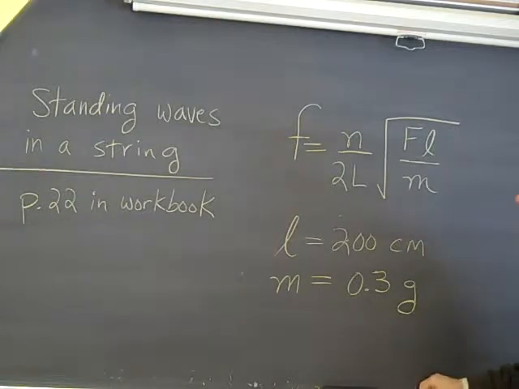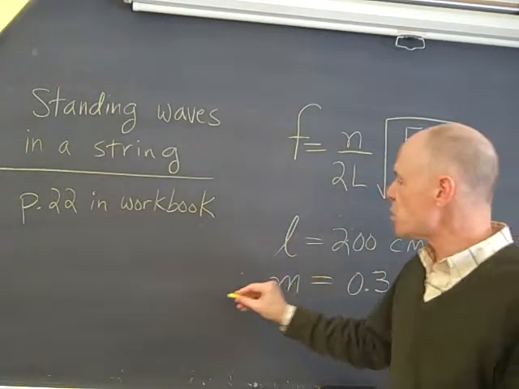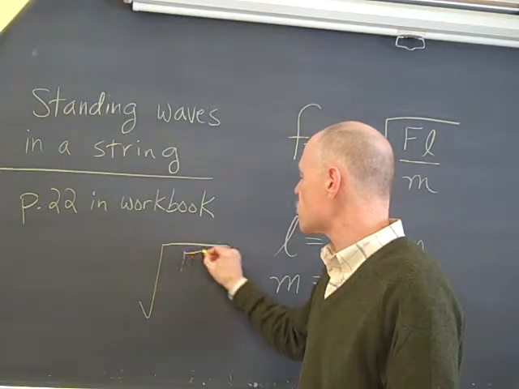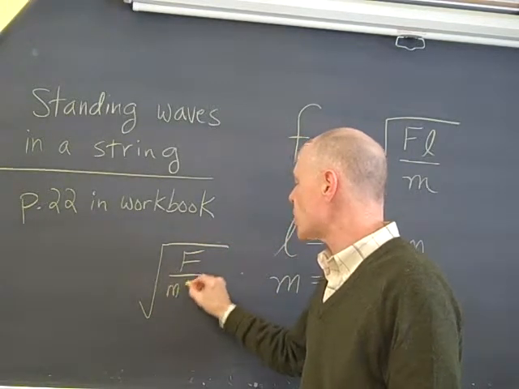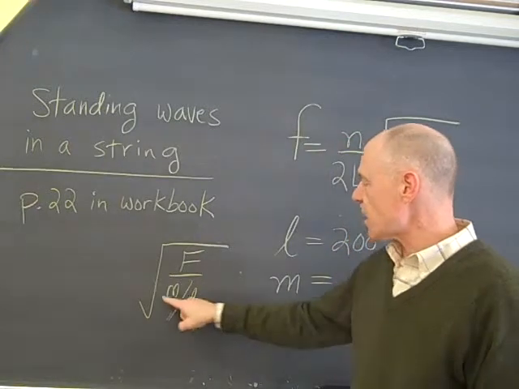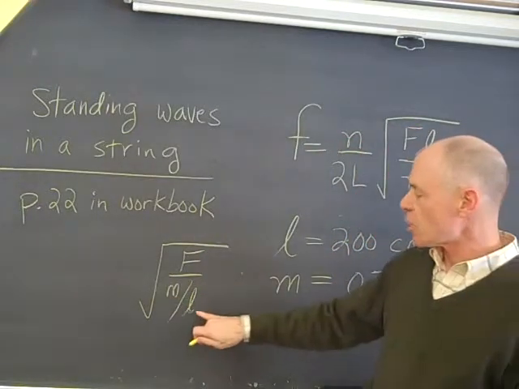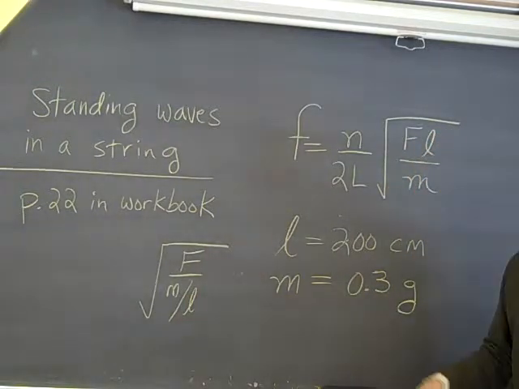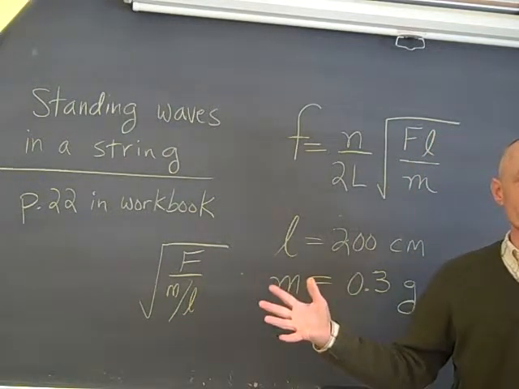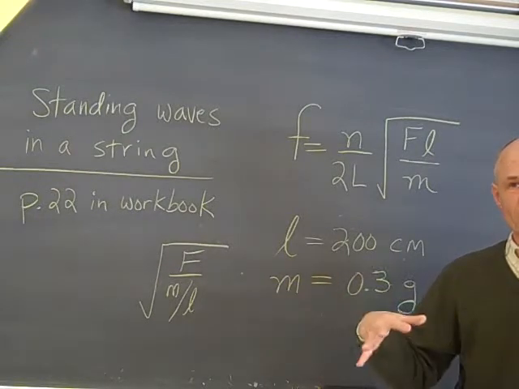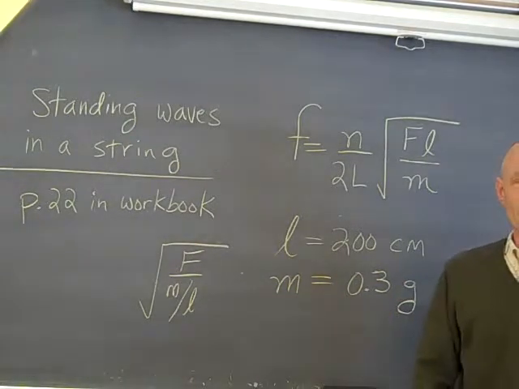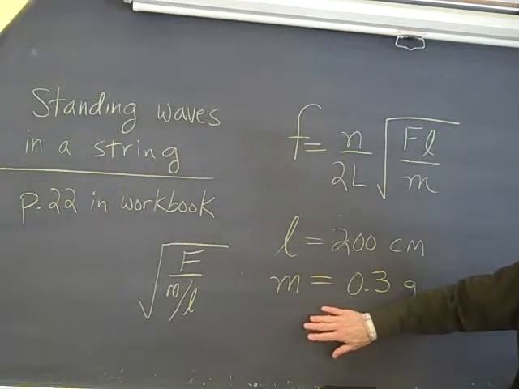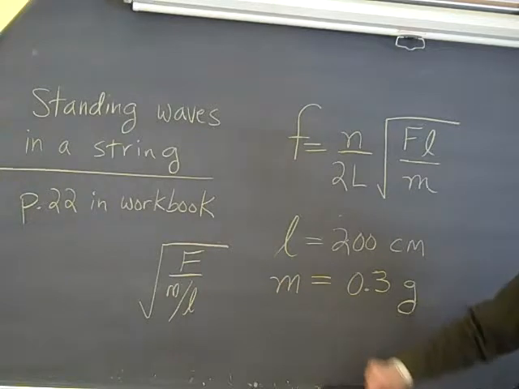In fact, you remember in the textbook, the original form of the equation had this under the square root sign: mass over length. That's the linear density of the string. In other words, for a given length of the string, what's the mass? So we can take any piece off that spool of string, measure its length, measure its mass, and we can get that linear density. So here's the same information that we used in the demonstration in class.